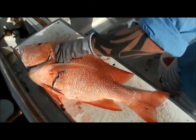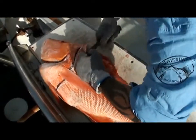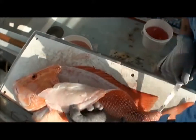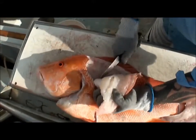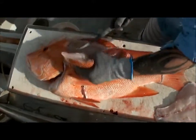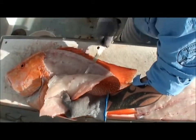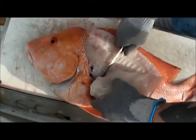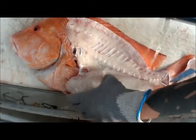Yep. And then we just peel him back the same way, nice and close to the bone. Just going to come up over those ribs because they are a bit hard. Just get him on the backbone there. Yeah, just cutting up over the rib cage, yep. Ribs are the tricky part. Once you get down through there, you want to get all that flesh down in through the end of the gut cavity then.